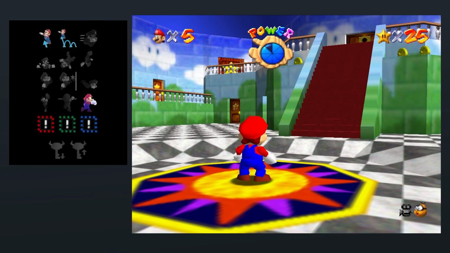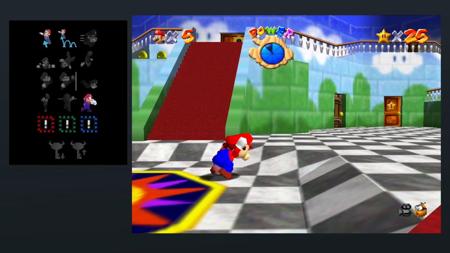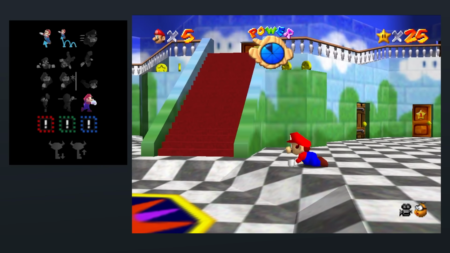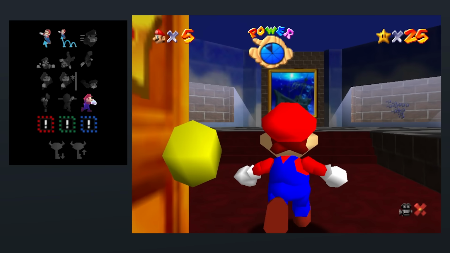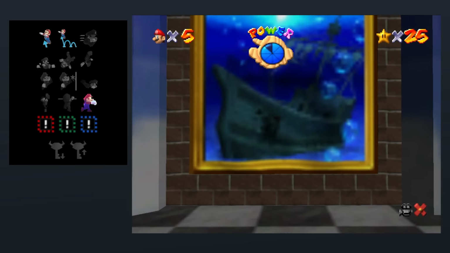Can we crawl? We can crawl. Beautiful. That actually is great for getting up slippery ledges, like getting to the little baby penguin in Cool Cool Mountain. Next, let's go get some of the coins in Jolly Roger's Bay. Now that we have a double jump, I feel confident that I can collect all the ones that I need.